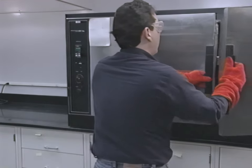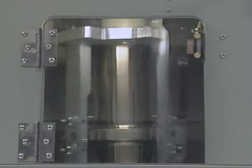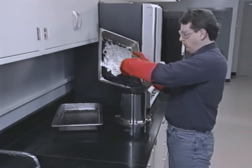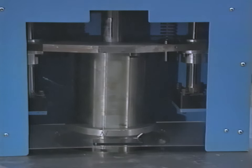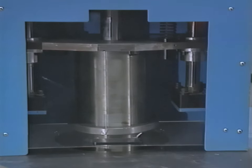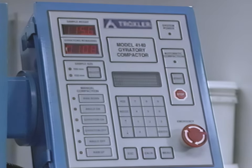The SuperPave system uses a new method of laboratory compaction: the SuperPave gyratory compactor. The SuperPave gyratory compactor is quiet and easy to use. It more accurately reflects field compaction, and research has shown test results to be significantly more reproducible. The asphalt mixture is loaded into a mold 150 millimeters in diameter. A ram loading system maintains a constant pressure on the specimen. The mold is tilted at a slight angle and rotates while the load is applied. The number of gyrations required for each specimen is dependent on the highest air temperature and the amount of traffic expected at the paving location. During the compaction process, the height of the specimen is continually monitored, allowing the bulk specific gravity of the specimen to be continuously calculated.